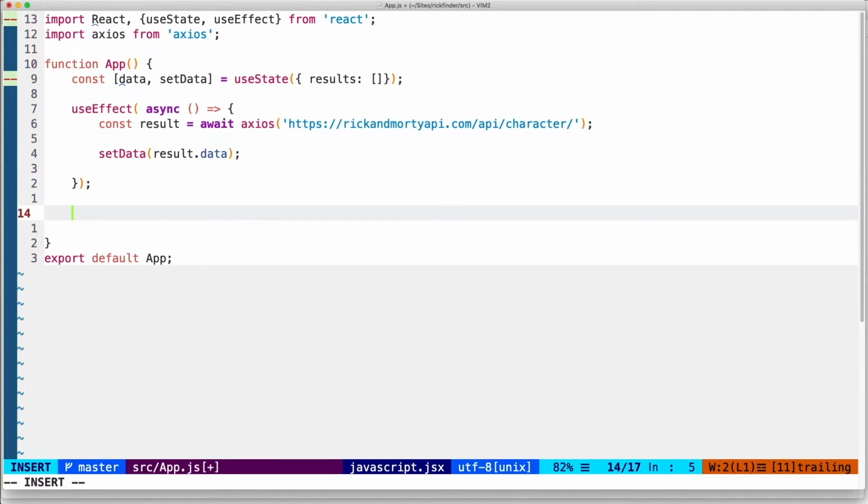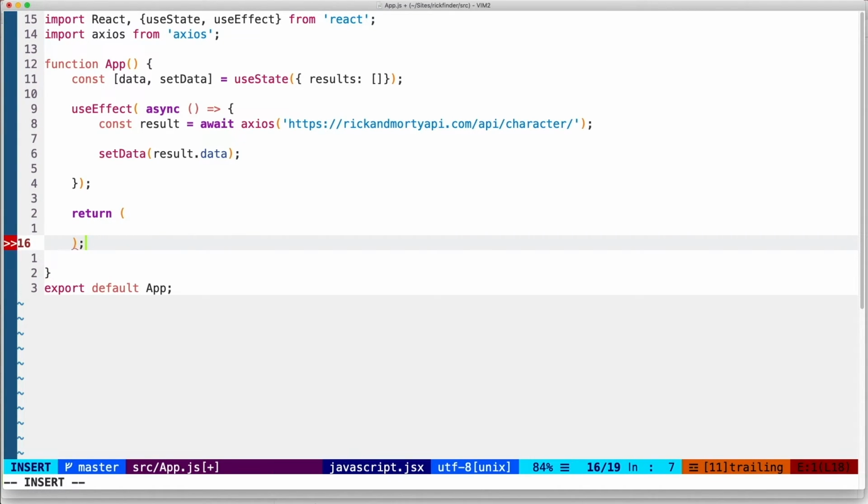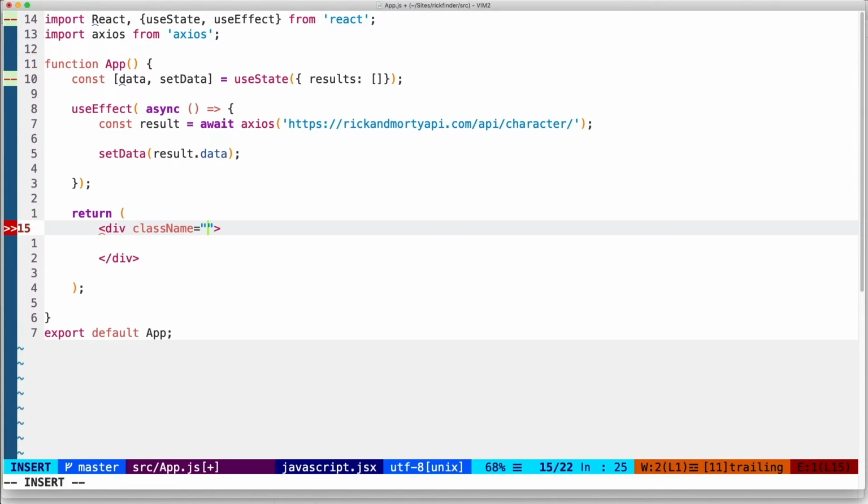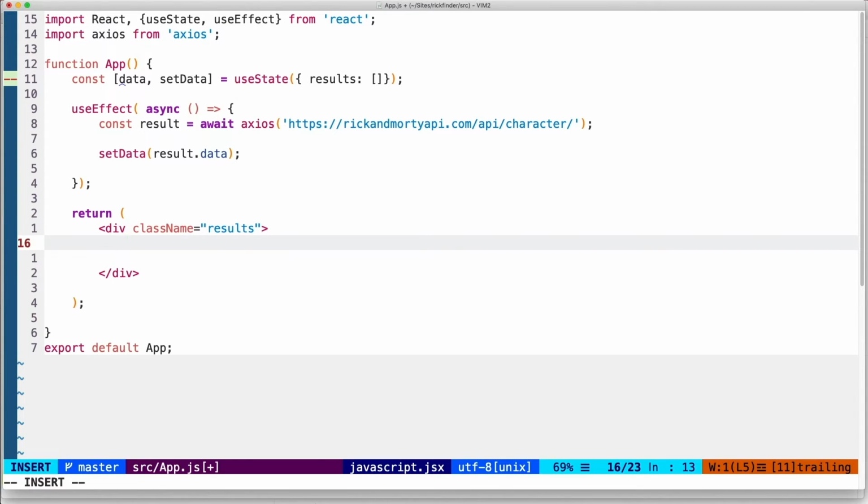So now let's return something from this component so we can actually see something on the screen. So let's define a new div here. Let's use a class name called results, and inside this div let's loop through the results and use the map function so we can basically create a new li item, a new li tag, from each result.